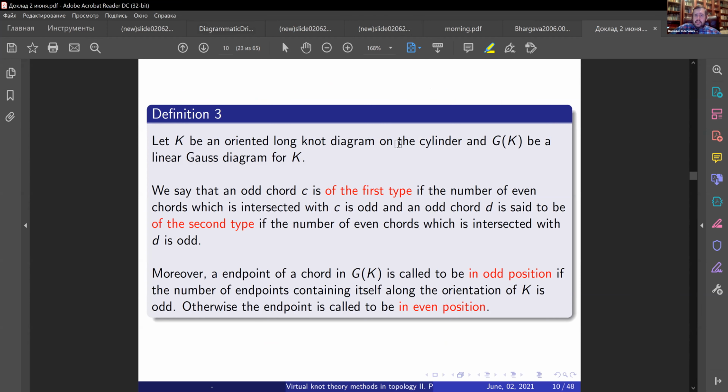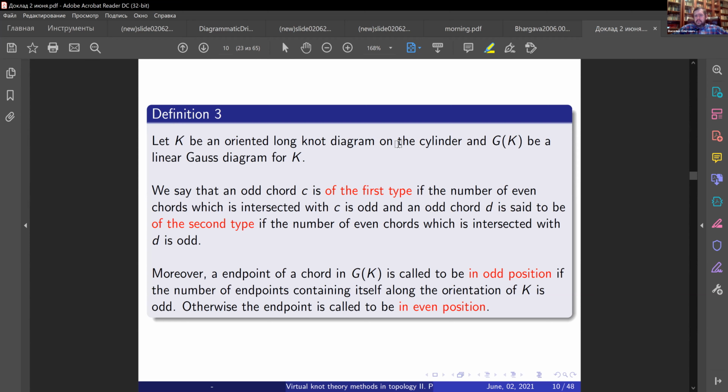Usually I will use the letter A for even chord ends, and I will use letters like B, C, or maybe B prime, B to the -1, C prime, C to the -1 for various types and species of odd chords. Actually, there have been a lot of upgrades of this result, and I originated from abstract objects like virtual knots, and now I can deal with knots in the thickened cylinder, or if you wish, knots in the full torus.